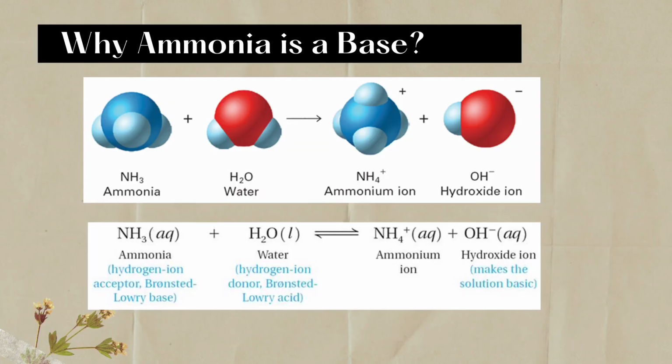Why is ammonia a base? It's because the Bronsted-Lowry definition defines bases as substances that accept protons, or H+ ions, in an aqueous solution. When ammonia is placed into an aqueous solution, the reaction, like on your screen, the first reaction and the second reaction, we can see that ammonia is accepting an H+ ion from water. The forward reaction doesn't occur completely in reality, so although ammonia is a base, it's a weak base.